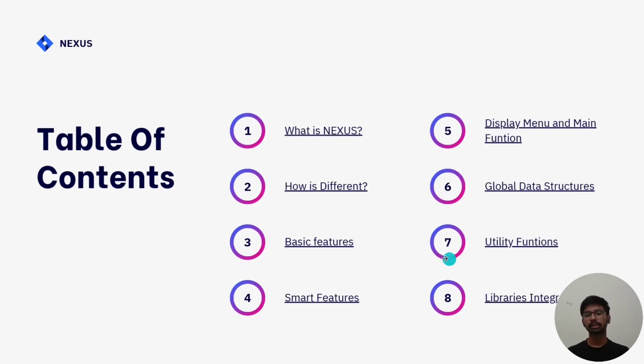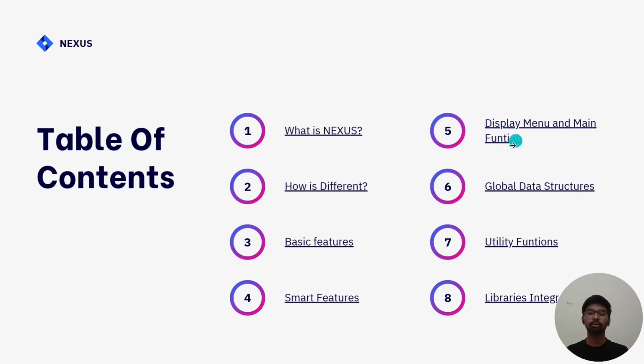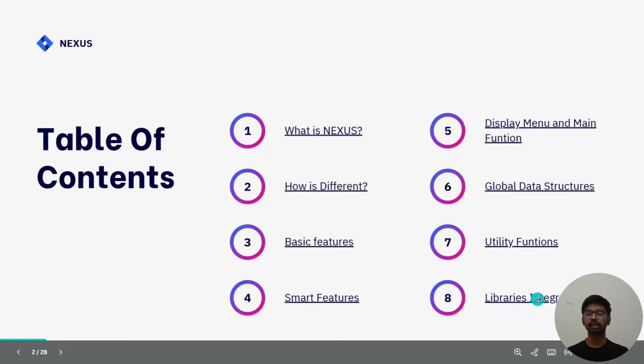Let us see what we will discuss in this presentation. We'll see what is Nexus, how it is different from a normal app, the basic features which it has, and the smart features which make it different. We'll also see the logic and code behind the display menu and main function, the global data structures which are used all over the code but are defined in a very small part, the utility functions, and the libraries that I integrated.